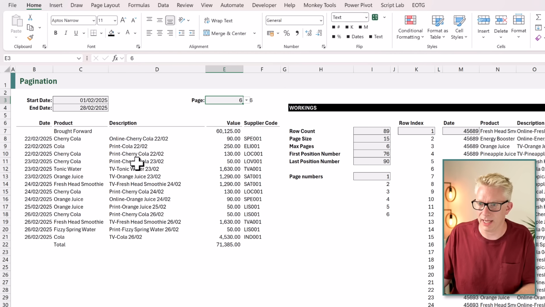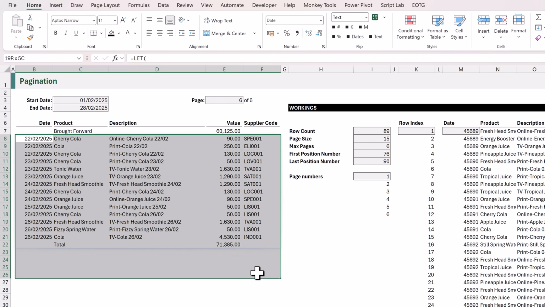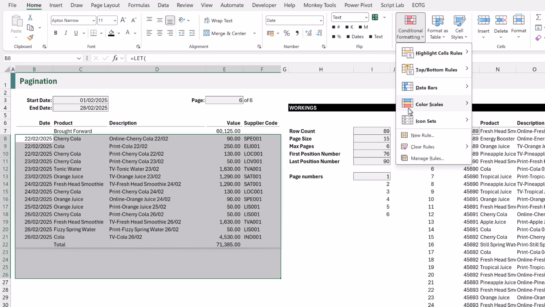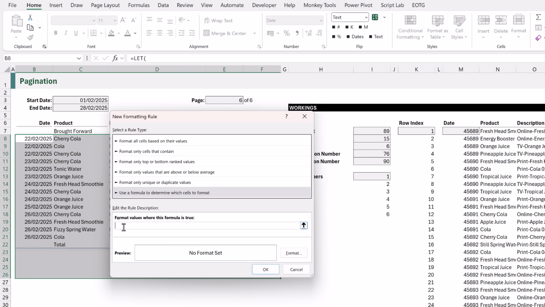One additional thing that we might like to do here is to add a top border and make the font bold on the last row, which would either be the carried forward or the total row. So I'm going to select my range of values which these cells could occupy. We'll then go to conditional formatting and new rule. We're going to base this on a formula. We want to check in cell C8, but the entire row.